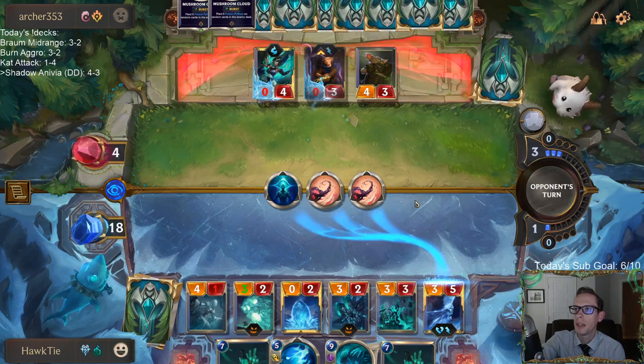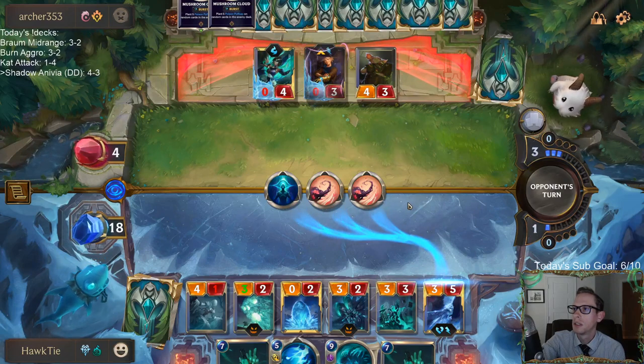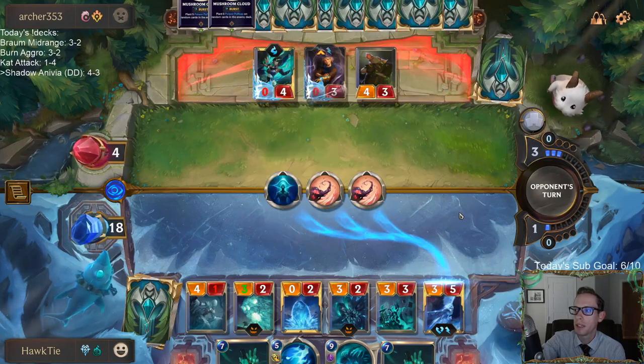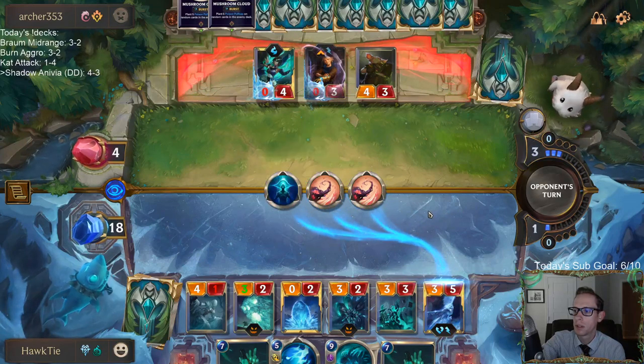This would be awful if they had a 3 mana Static Shock. Like how they cast the Progress Day earlier, if they had 3 mana Static Shock, it would be so gross.